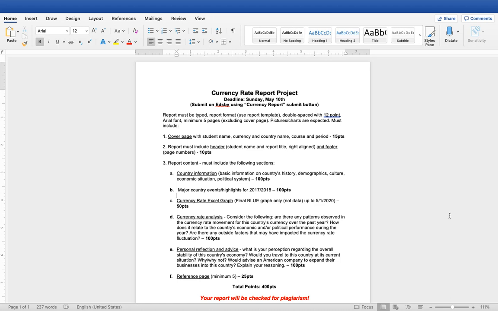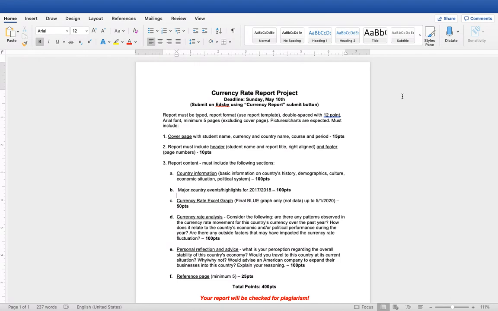So you will use a template from Word to create this report. Look for a report template. Again, you're going to do it on Microsoft Word. It must be typed. You're going to use report format, which means using headings and subheadings to organize the information, and you're going to type the information in paragraph format. But it's much easier if you select a business report template on Microsoft Word. Everything is already laid out for you. You just replace it with the information for your report.